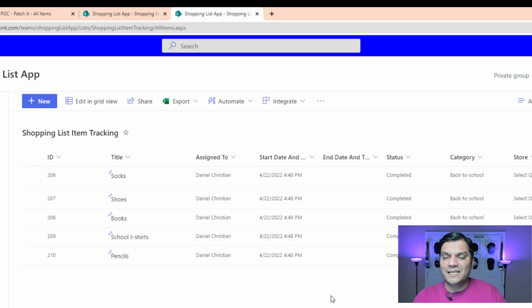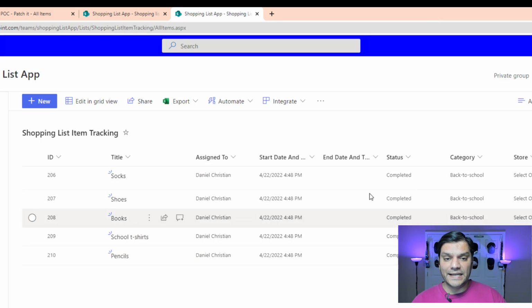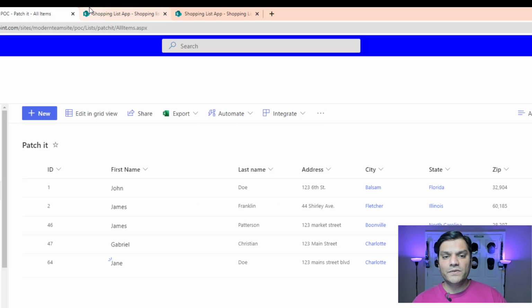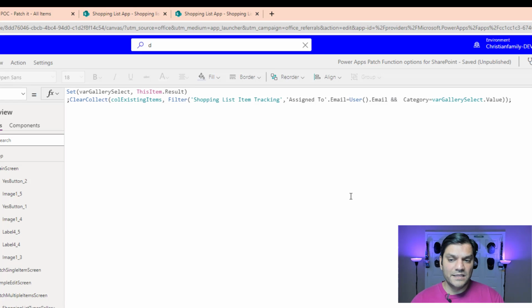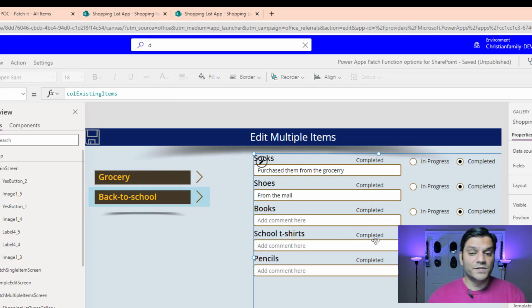So it kind of makes sense now that you think about it. When we were creating a new item, it pulled it from the template. But now that we're editing it, I need the data that comes in over here. So that's how I was able to get the data in the OnSelect. From the OnSelect though, we still had to do some work on the form. So let me show you some examples.